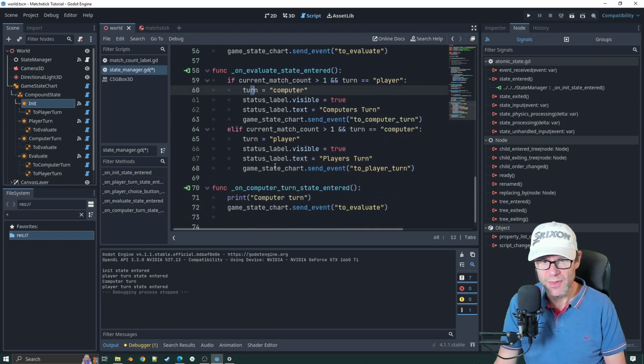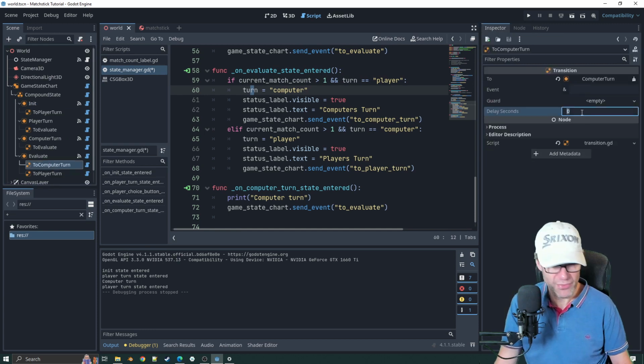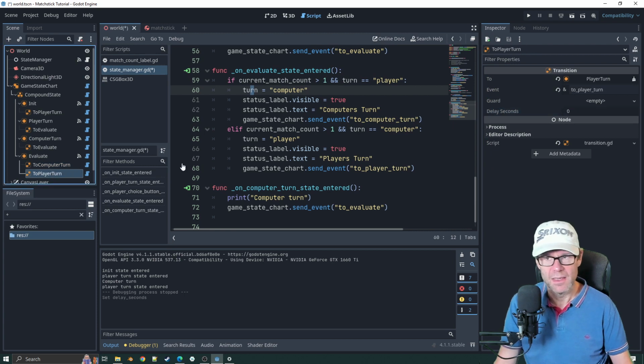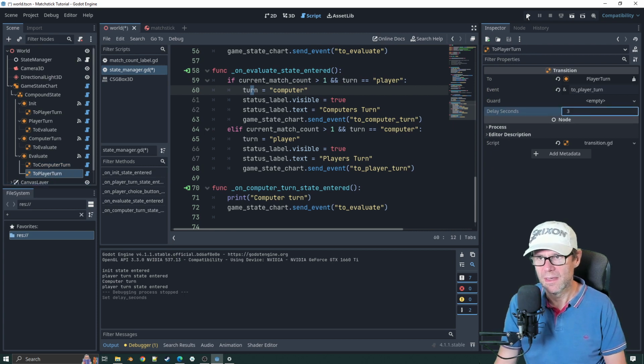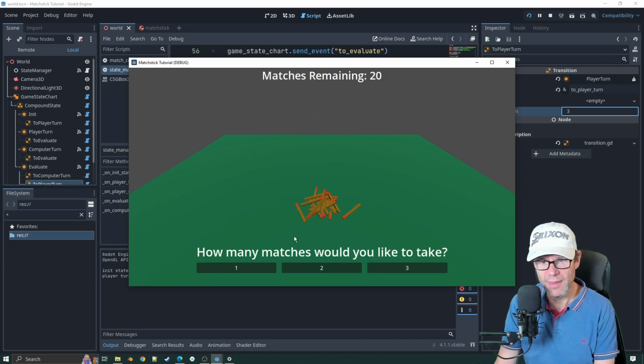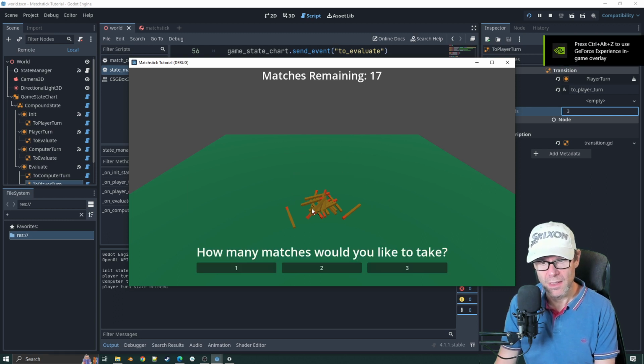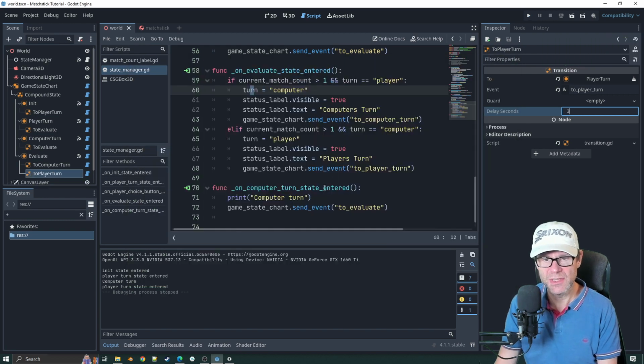But what we'll now do on these bits, on the evaluate, we'll set a nice bit of distance. I'll put 3 seconds there, 3 seconds there. Okay, so now I'm thinking this might help. This isn't great, the fact that player's turn's popped up straight away, but there we go. We'll click on 3, and then hopefully computer's turn should end. And it didn't. Wait, no, hang on. It is player's turn state entered, which deleted it.